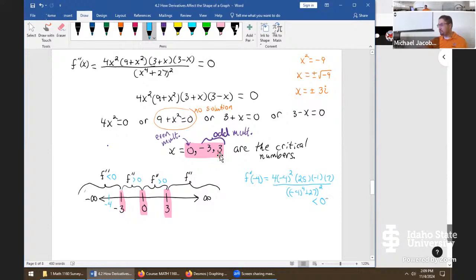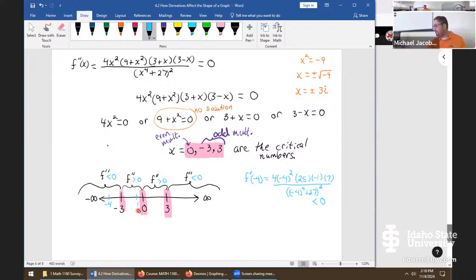At 3, we're hitting an odd multiplicity. So the direction on that one would change. It'll go to less than 0. So again, it's kind of a weird number game. If you have even multiplicities, the signs stay the same direction, and odd multiplicities means they change. But if you're not a big fan of that, in all honesty, it's just as fast to grab a number like 1, throw it into your second derivative and just test out the sign. So let's maybe try a couple of them just to see if these predictions come out correct.